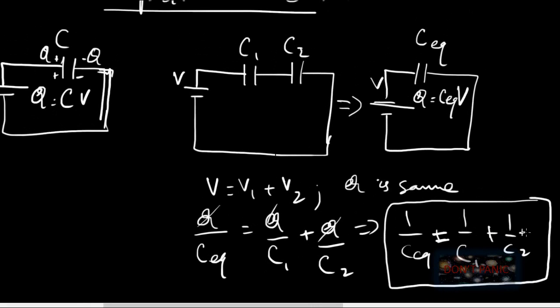If you had n of them, you would keep adding the contribution of each of the capacitors and then find your C equivalent. Once you know your C equivalent, you can find what this Q is going to be. And once you know your Q, you know that V1 is equal to Q over C1 and V2 is equal to Q over C2. So that's how you find your voltages and charge on C1 and C2 for a series circuit. These are the things to keep in mind: the voltage of the battery is equal to V1 plus V2, charge is the same everywhere, and the equivalent capacitance of a series circuit is found by this formula.